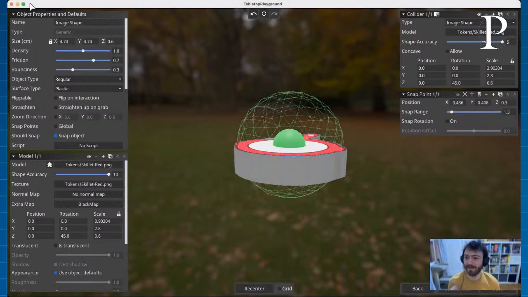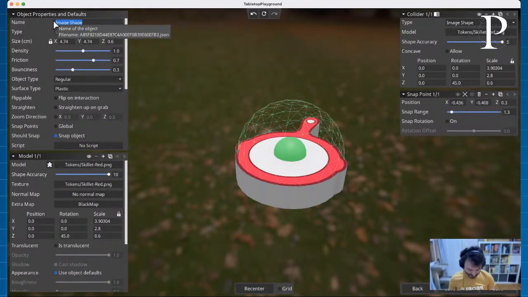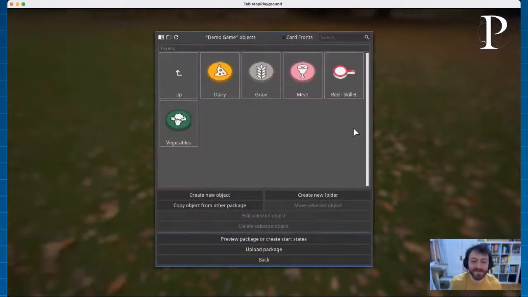Again, I am not a 3D modeler. So if I'm butchering these terms, I'm so sorry. I'm not sorry. I don't care. I do care. I care a little bit. I care enough.